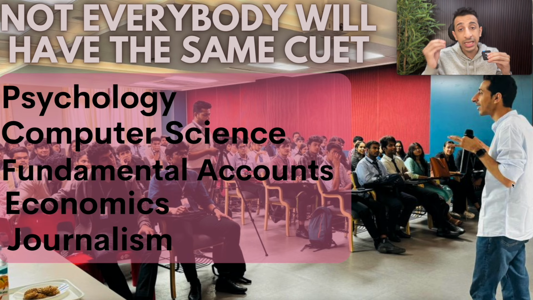Guys, I've also put the link in the description below for people who are switching streams or switching courses. I know a lot of science students who are going for BBA and BCom courses. For that, you can purchase an accounts book. There are people who are going for psychology and are not coming from a psychology background. You can prepare from a psychology book. So I have put the link in the description below for that.